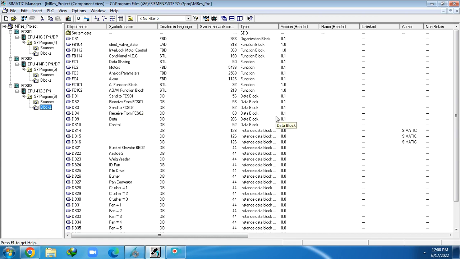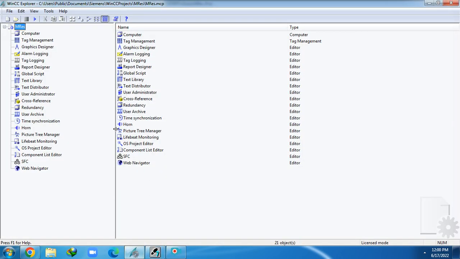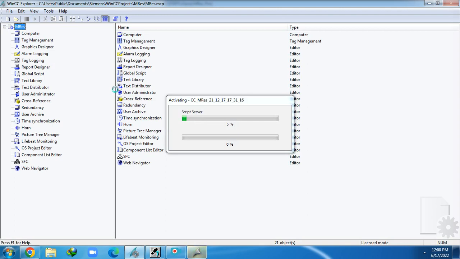Right, this is the first software that I've used to design and program the PLC. There is one more software that I've used in this project, WinCC Explorer. This WinCC Explorer creates a screen that collects all the data from the PLC and the plant and shows it on one screen. Okay, let's just play.